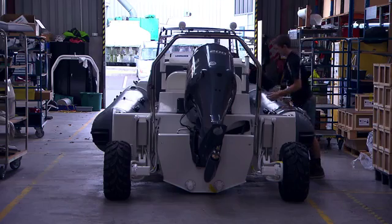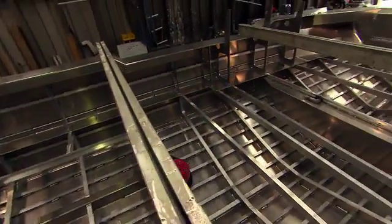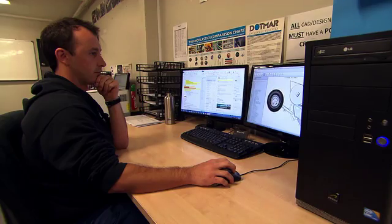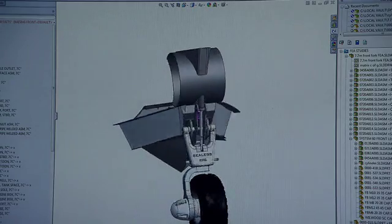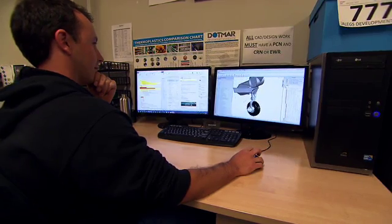The Sea Legs technology works well for the six and seven metre models, but the huge new ten metre boat presents a huge new challenge. Everything is different — we have to start with a clean piece of paper. All the design, the CAD work, the analysis, the hydraulics, the calculations. A massive amount of work in design.